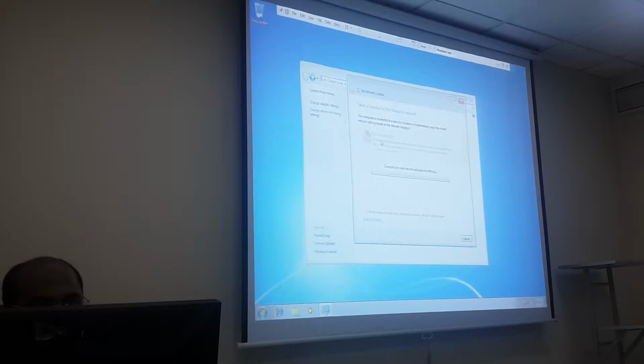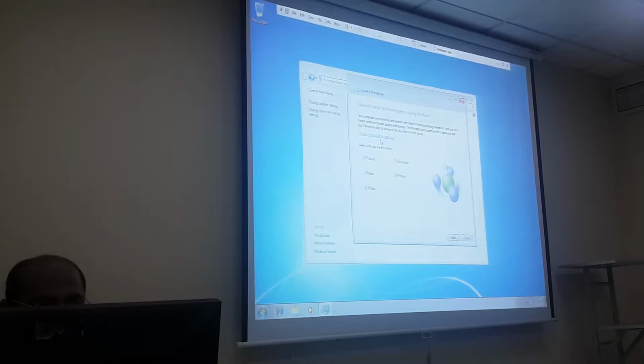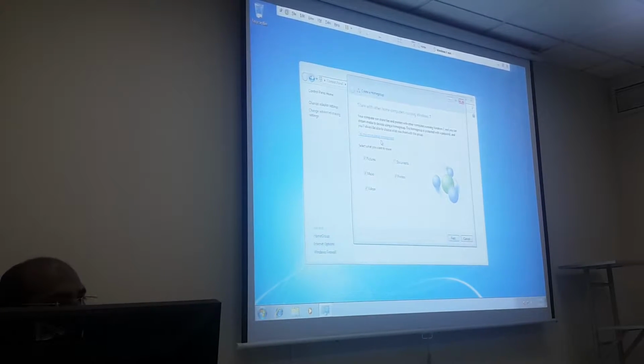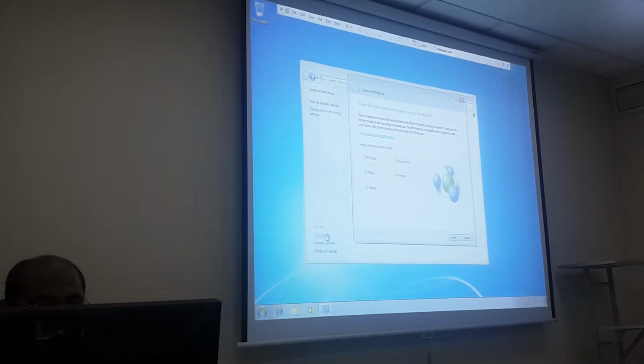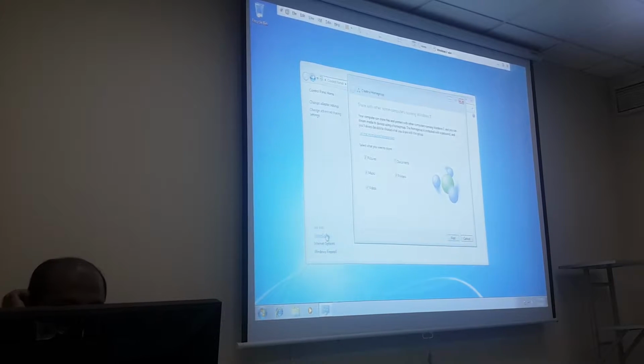So you can do it only on home network profile. You can make a group and you will have a user and a password, and others, if they come in the network, can click on the home group and join the group by giving the password. Just like you make a WhatsApp group, but in WhatsApp you don't have to give a password to join a group; somebody has to add you.